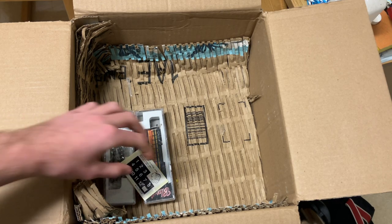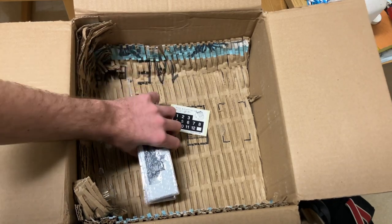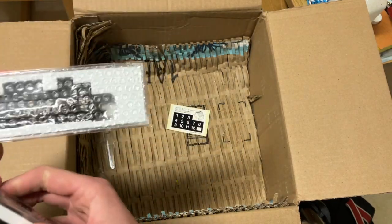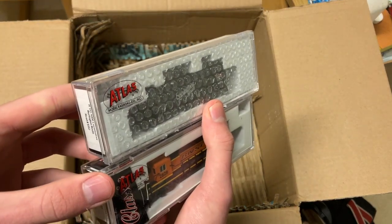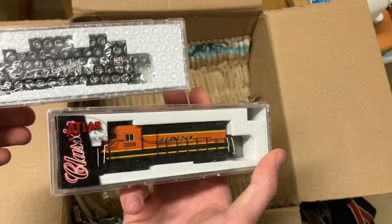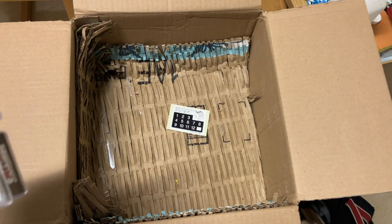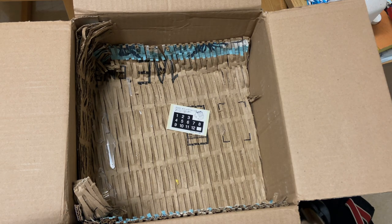And here are the two things that really caught my eye in this lot: these two Atlas engines. An Atlas Masterline Burlington Northern GP30 and an Atlas Classic Burlington Route Baldwin VO1000 switcher. These are definitely the two things that really caught my eye in this listing as being really nice quality items, and I'm very glad to have all this stuff. If you like anything you saw, hit me up. I own a train store — Cadence's Rail Yard in Fairview, Tennessee. Come on by and see what I got. Thank you so much for watching.